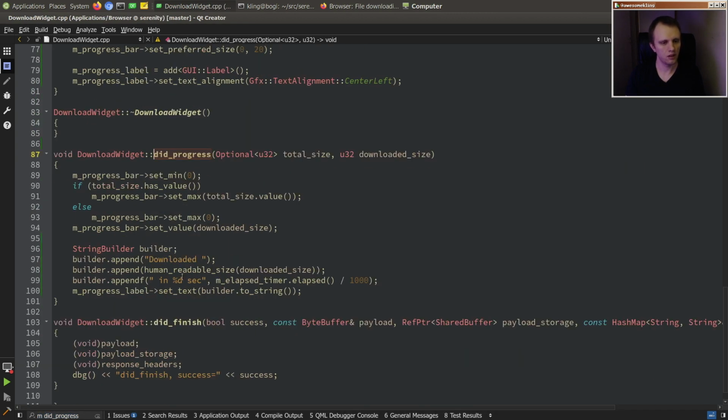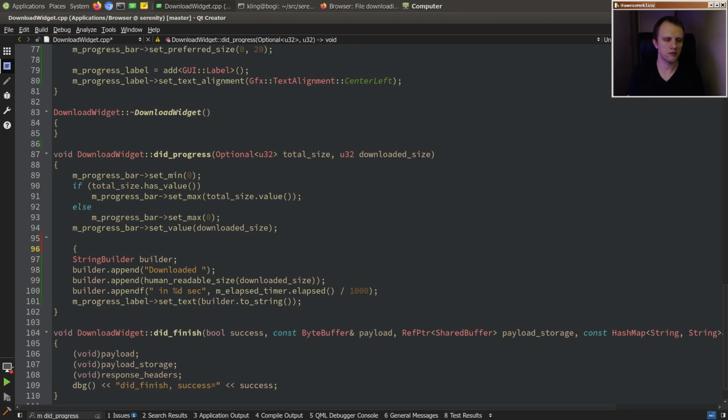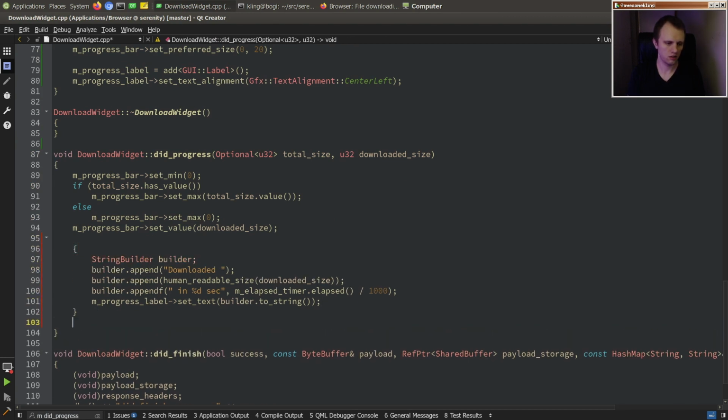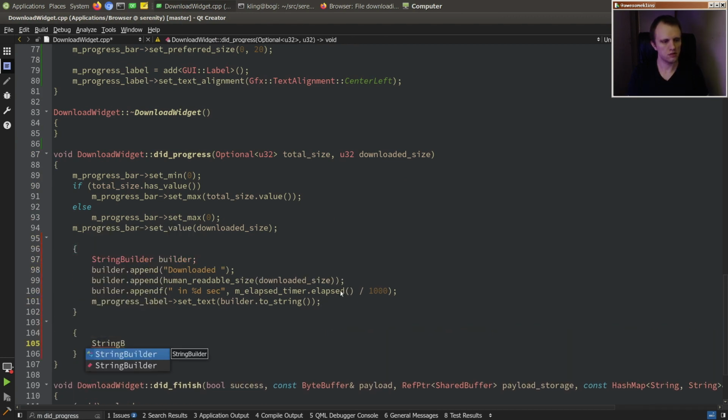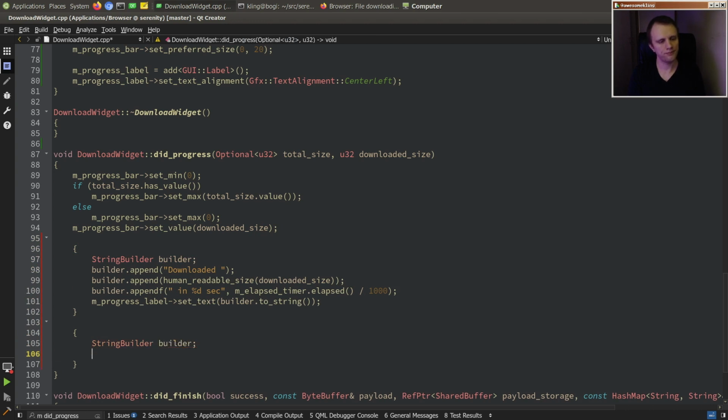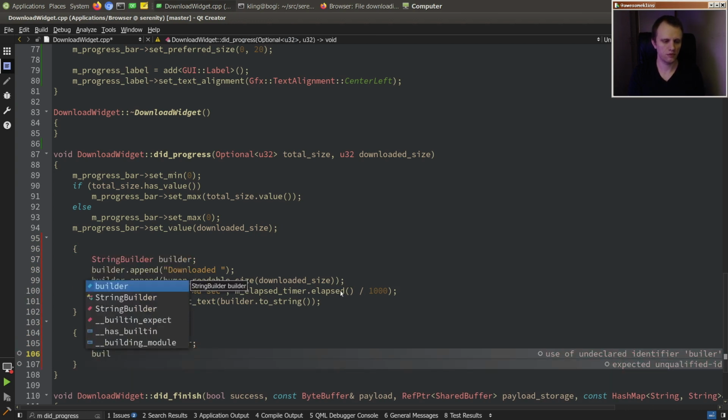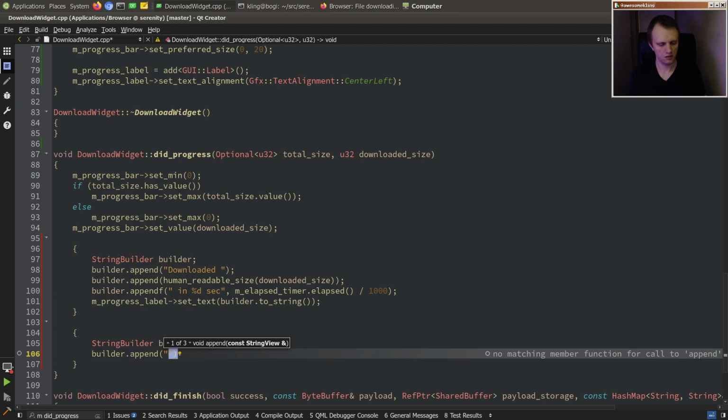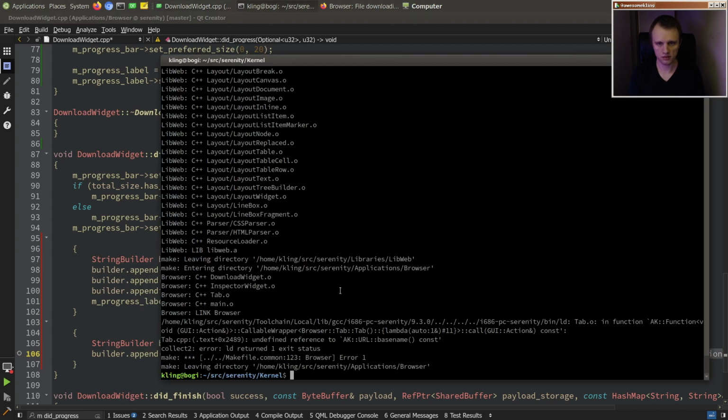Here. We want to update the window title as well. So we'll do one builder here, and we'll do a new string builder here. I guess the percent, what did it say?